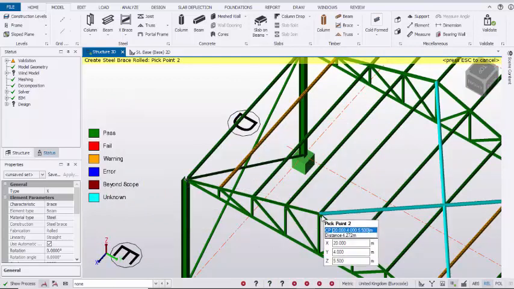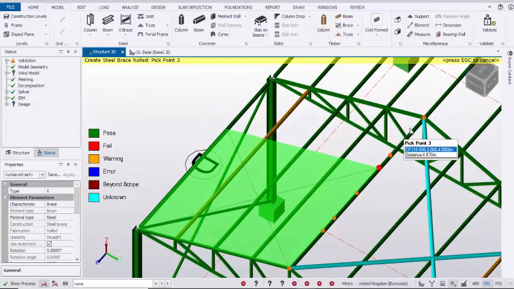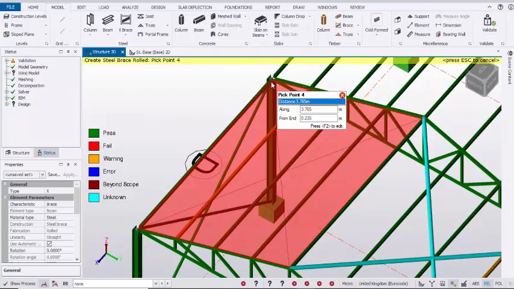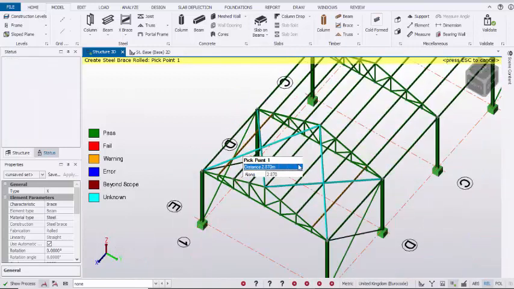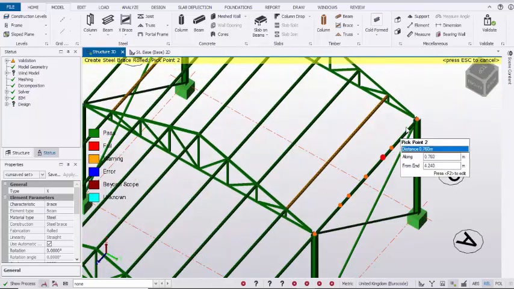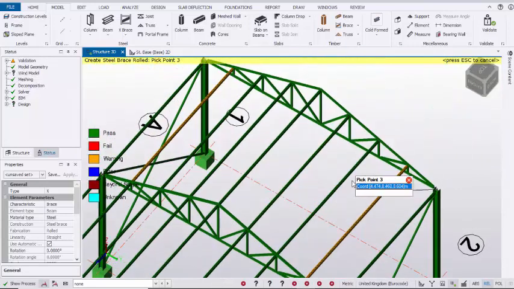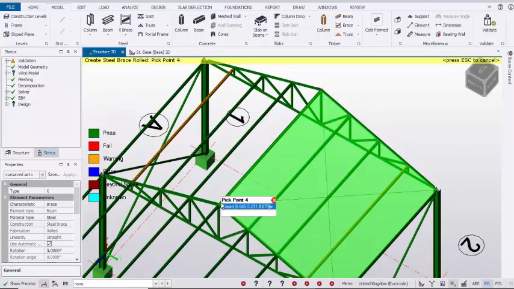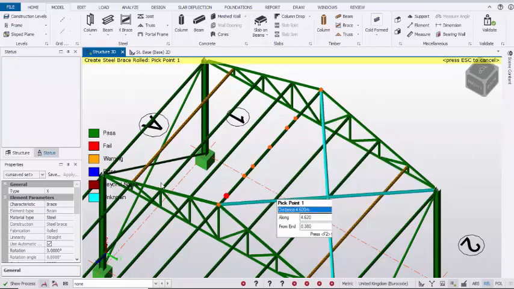Pick the first point and second and third and fourth points to create the bracing. Do the same procedure here also. Pick the first and second and third and fourth points to create the bracing on the roof.